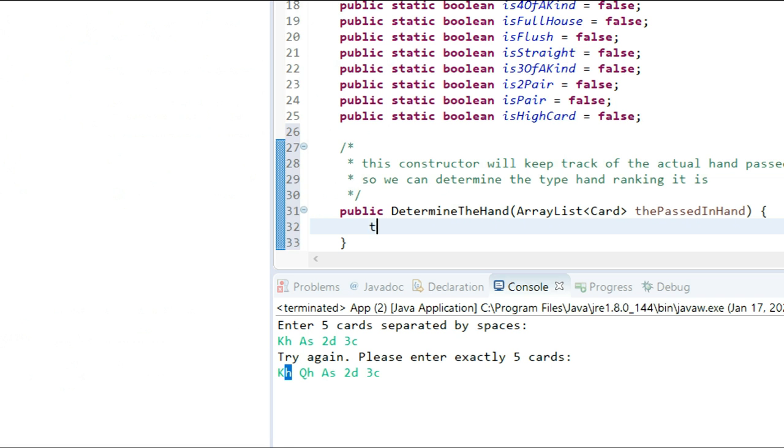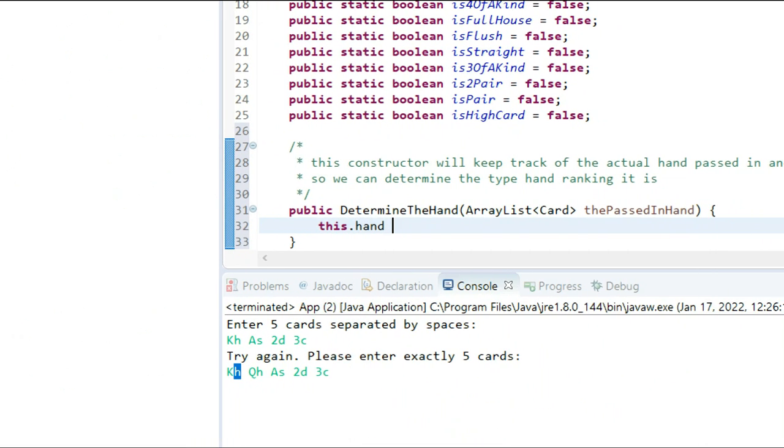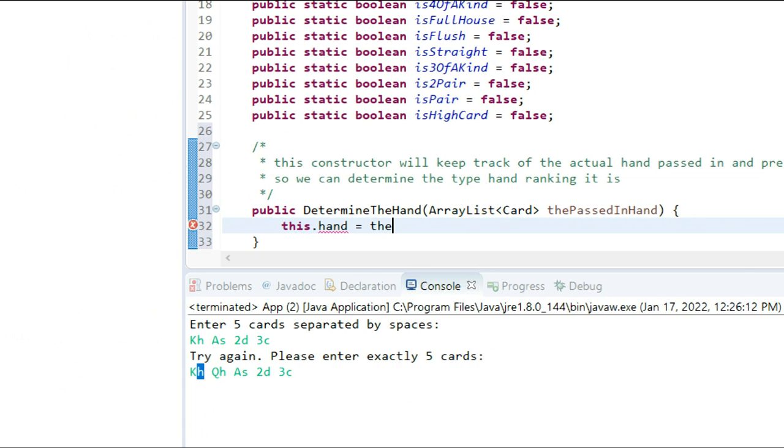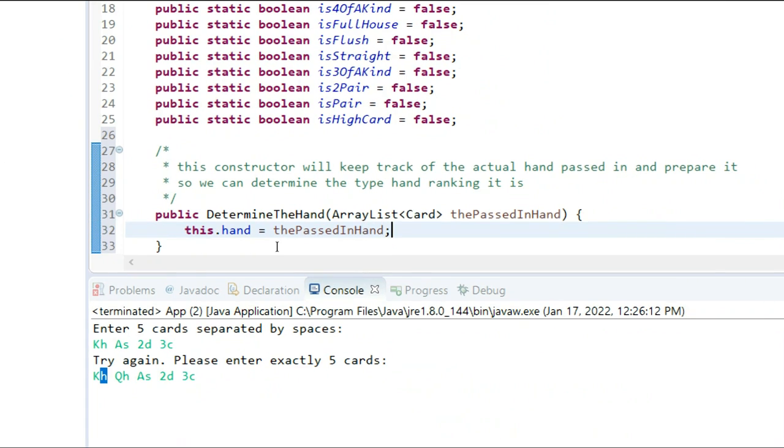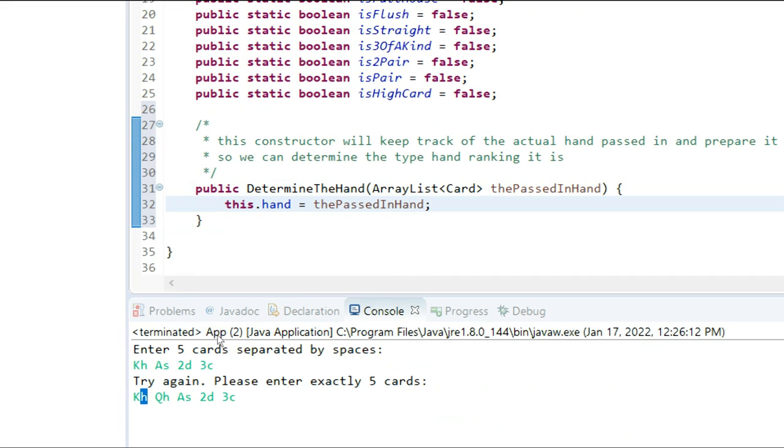And then I'm just going to go this dot hand equals the passed in hand. So basically, I can use this dot hand in any method that I create in order to retrieve the hand that the user has passed in.